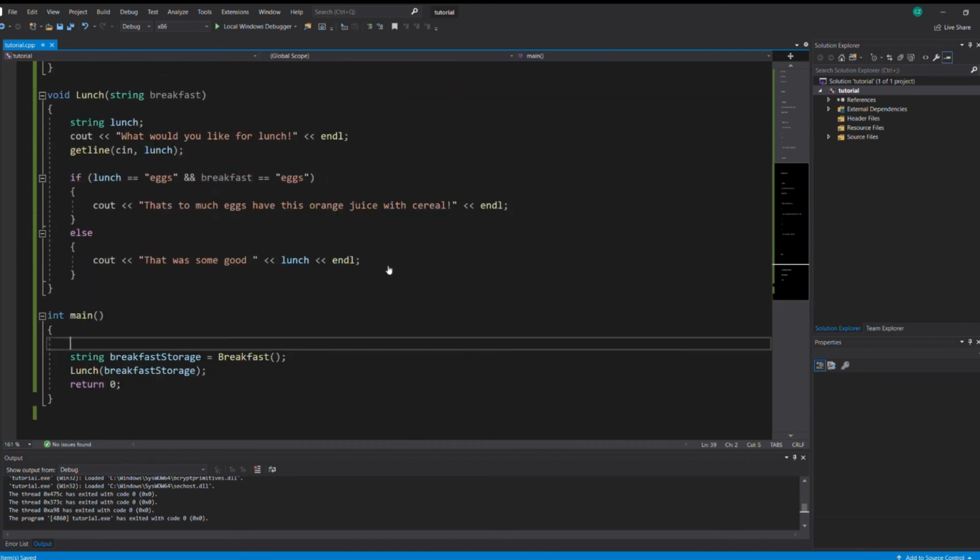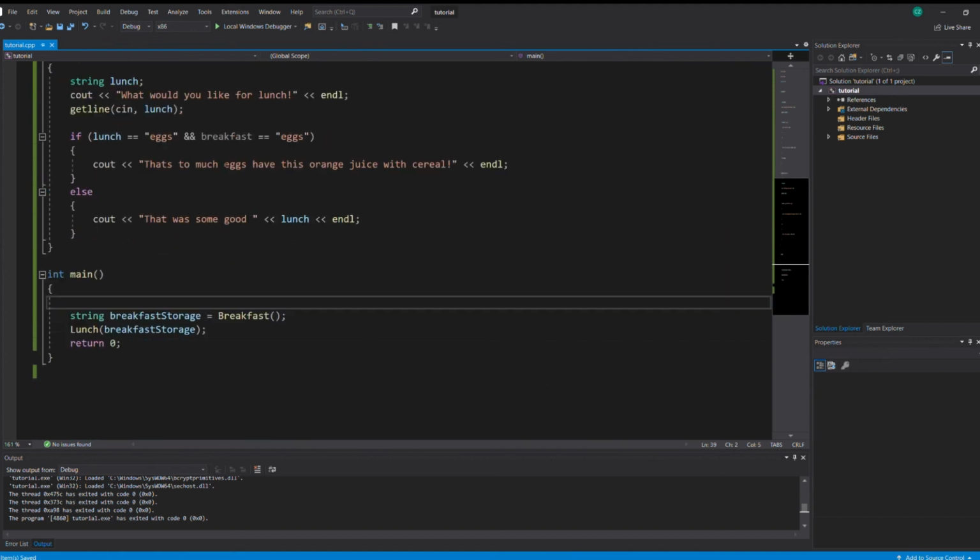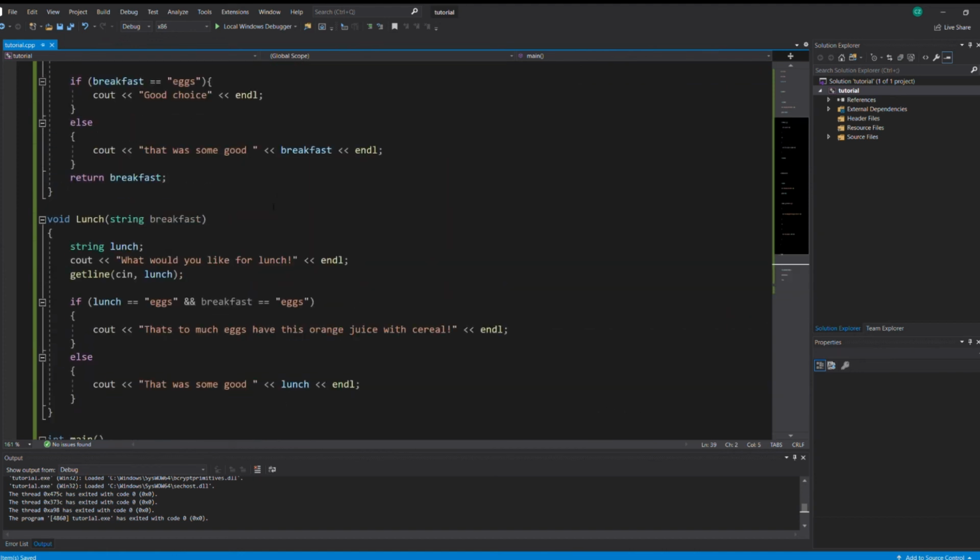Awesome. So, kids, long story short, nothing happened today. What do you think of nothing? That was good. We learned how to write functions that take in other parameters and return different types. Guess what, kids? We aren't done. We're not done. No. What else do we have to do? Booleans! Okay, well that's pretty good because we do have Booleans, sort of implicitly. When you do lunch equals eggs and breakfast equals eggs, those are two Boolean checks. Good job, Dad.